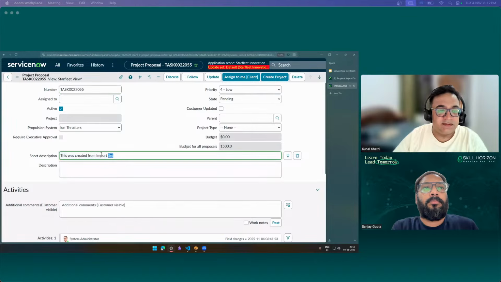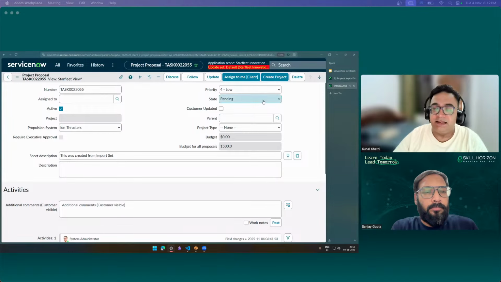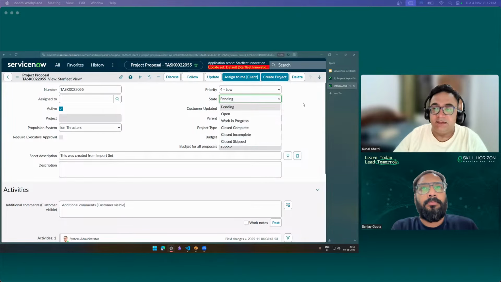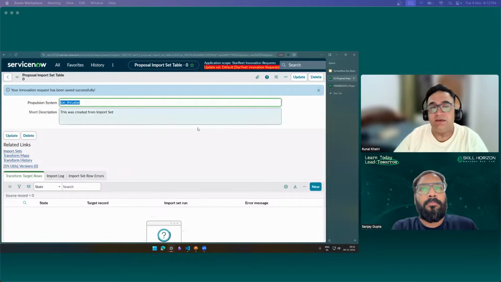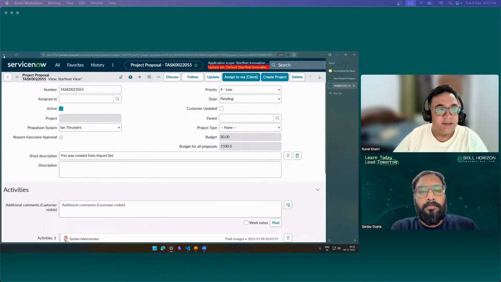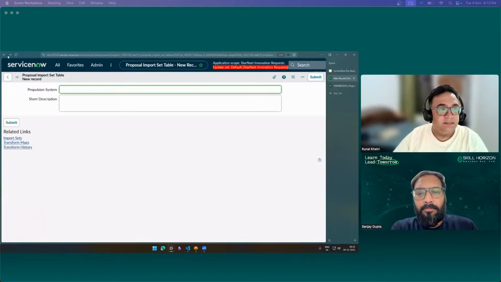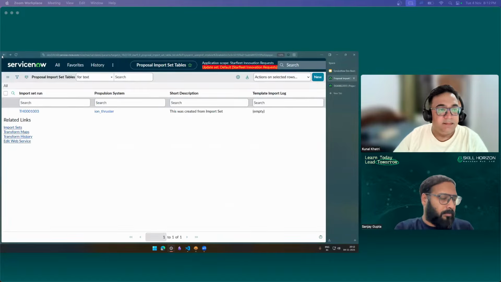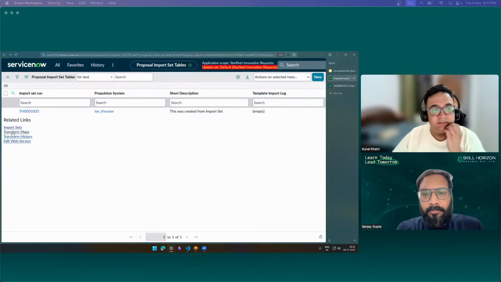This was the short description that we set, and this was the proposal system that we set, and state was set to pending. So we now know that if we create a record here, it will automatically create a record there. Right, so let's go back to transform maps.